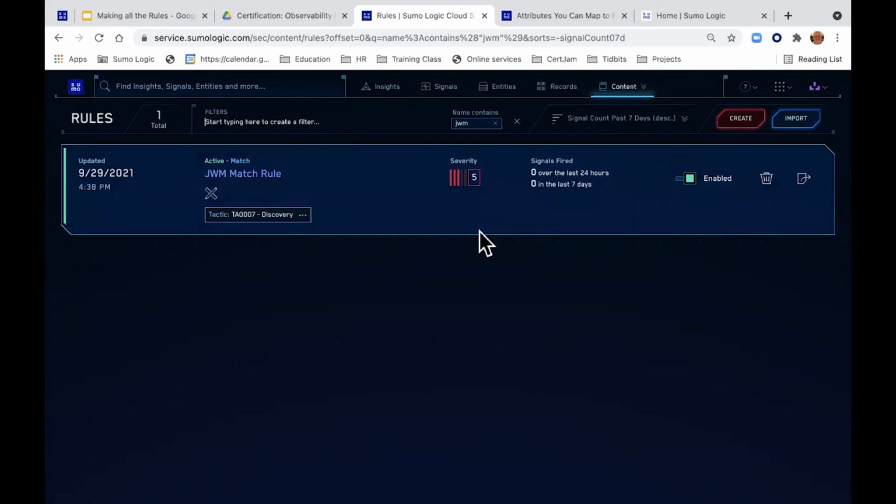All right. And again, you can disable the rule if you want to without having to delete it. You can also export this out as JSON, and you can also import rules as JSON if you want. So if you want to see the structure of JSON, and of course, it's also in our product documentation.